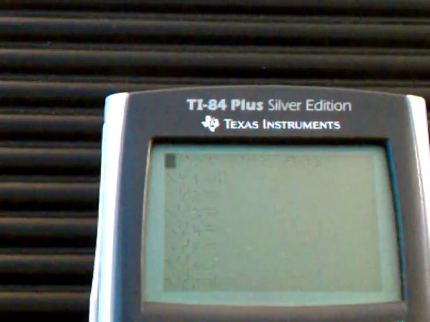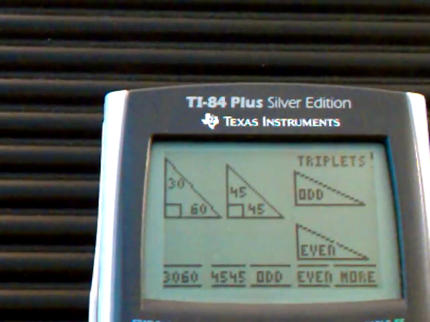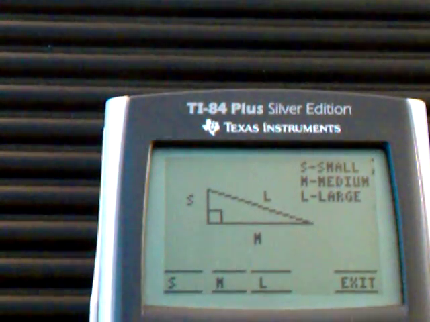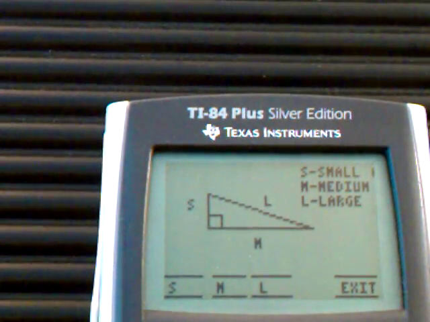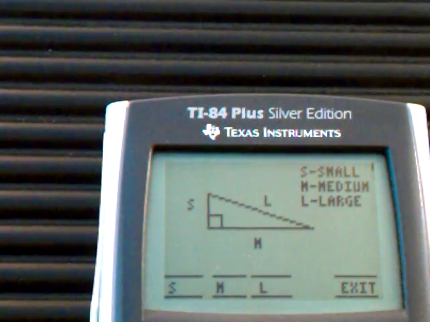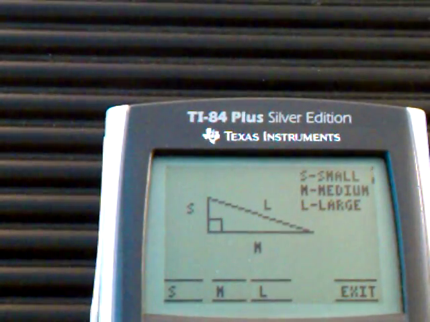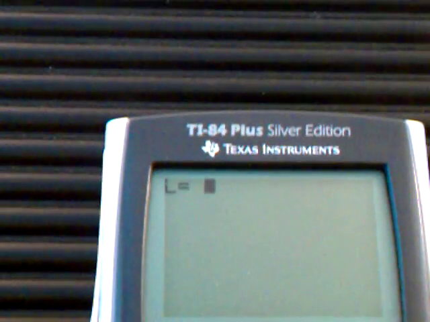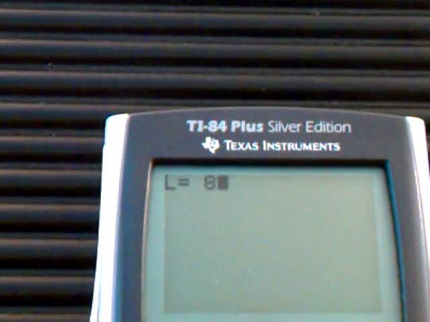Let me get out of this. I'm going to do a 30-60-90 triangle. It's asking you, what do you have? If you know it's a 30-60-90 triangle, and let's say you have the large side, so in this case, L is for the large side, and let's say the large side is 8.